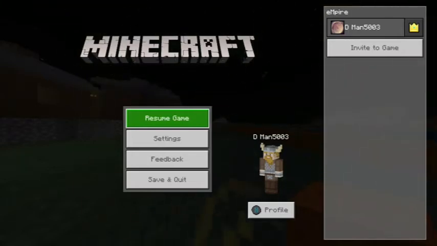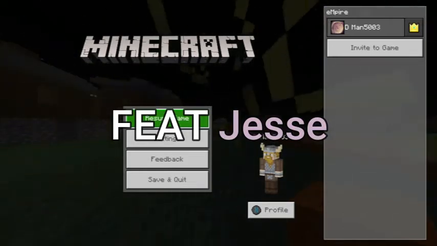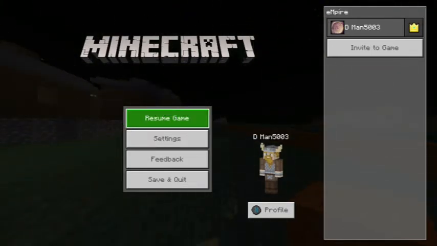Today we're back at it with some Empires. It's been a minute since we played, but I'm here with Jesse, or Execrable God, and he has a lot of big plans. I got a lot of big plans. It's gonna be a good episode or two. We're gonna see what happens.